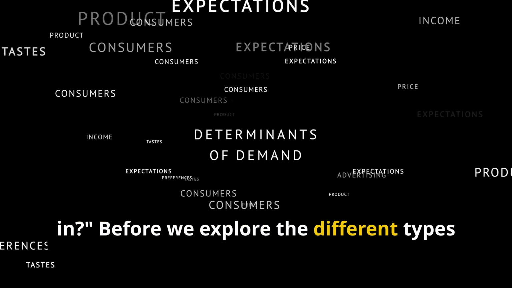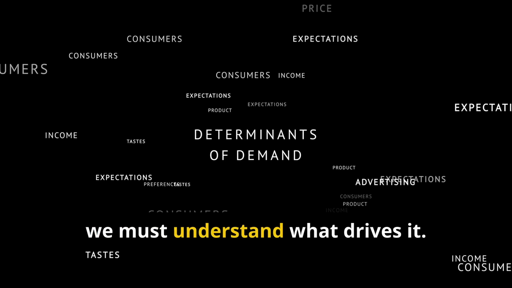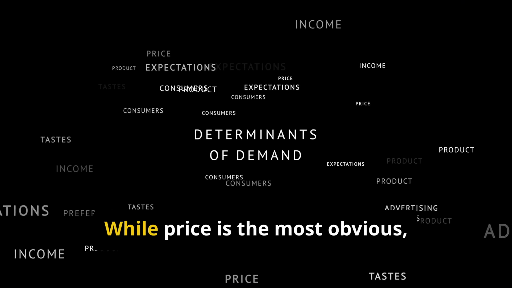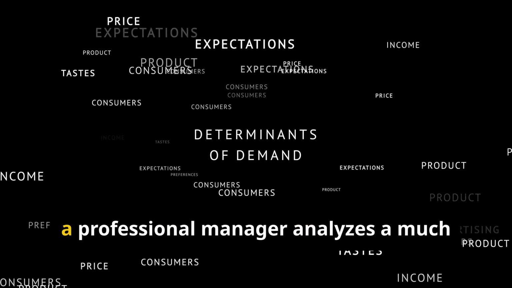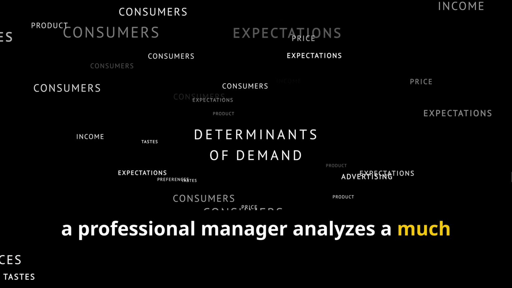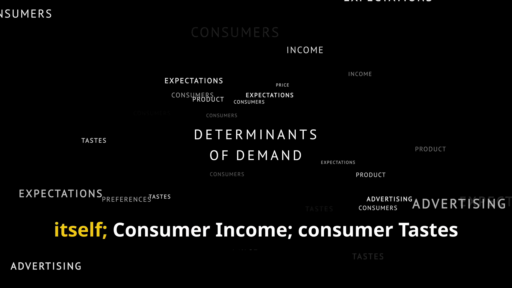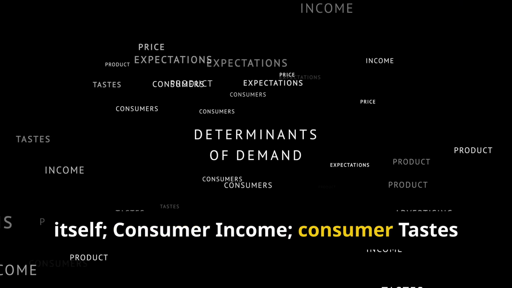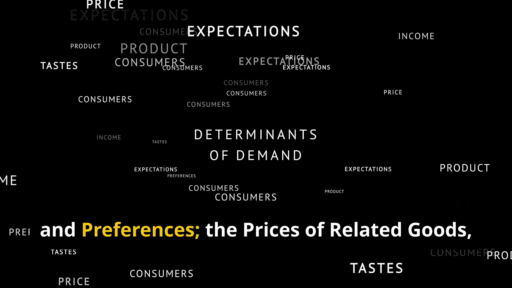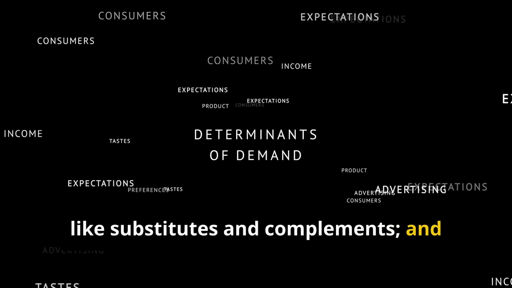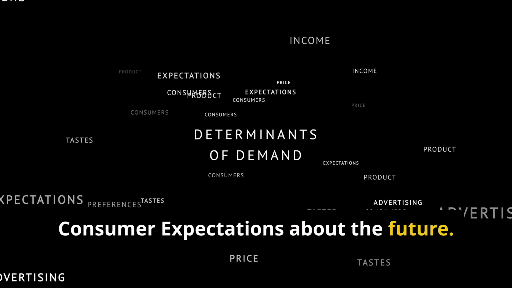Before we explore the different types of demand, we must understand what drives it. These are the determinants of demand. While price is the most obvious, a professional manager analyzes a much broader set of factors. These include the price of the good itself, consumer income, consumer tastes and preferences, the prices of related goods like substitutes and complements, and consumer expectations about the future.